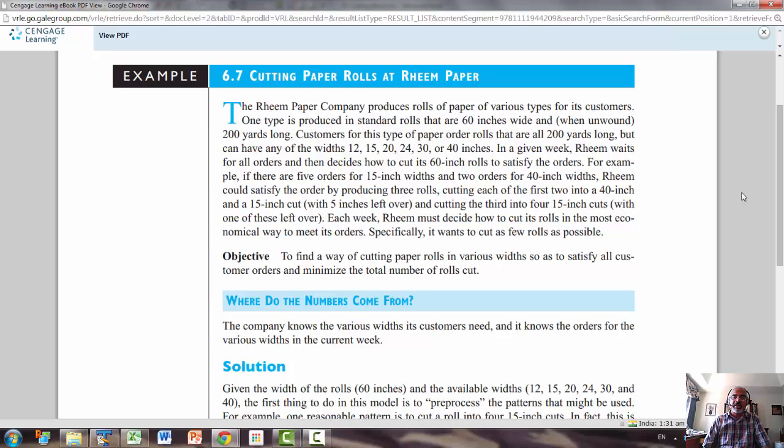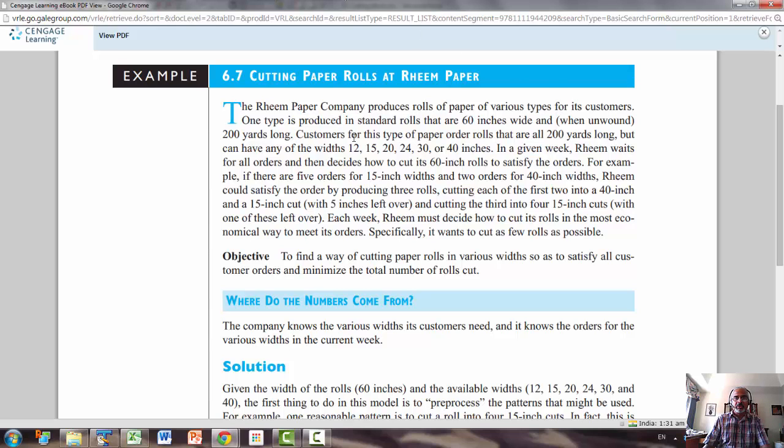So here is an example where we have a huge 200 yards long paper roll all wound up in a big roll, and that is 60 inches wide, okay, 5 feet. So that's the stock, that's the manufactured stock. Now we want to cut this into smaller widths for customers, and customers place orders in specific widths.